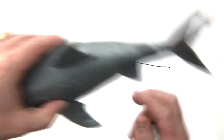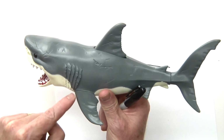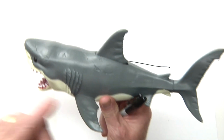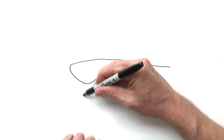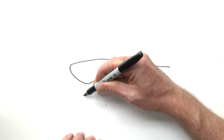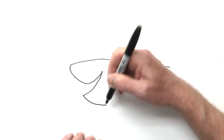Now I'm gonna do another curved line, and I'm gonna draw that curved line right here, and it's gonna come all the way, and I'm gonna stop it right here so that way I can put this fin in. Okay, so I'm gonna start right here, and I'm gonna probably end it right about there. So it's just a curved line going all the way down like that.